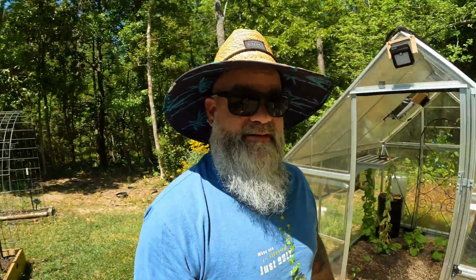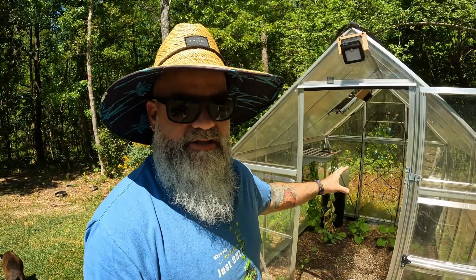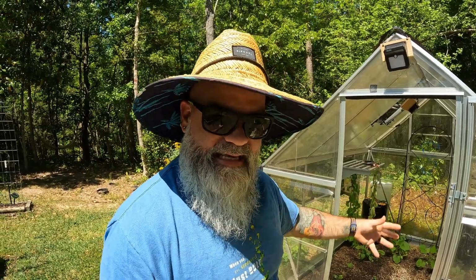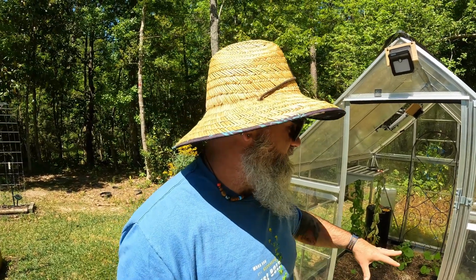One place that I do need to add mulch, and really soon, is in my greenhouse. So we're going to come back in here and we're going to mulch this heavy. We're going to have to handle this a little bit different because it doesn't actually get rain. So we'll be top watering a little bit just to kind of keep it moist, keep this mulch on it, keep the weeds down, and really help to keep these plants cooler. And that's really going to be the mission throughout the summer for this. We don't know how that's going to work out. We're going to try it, but we'll see.